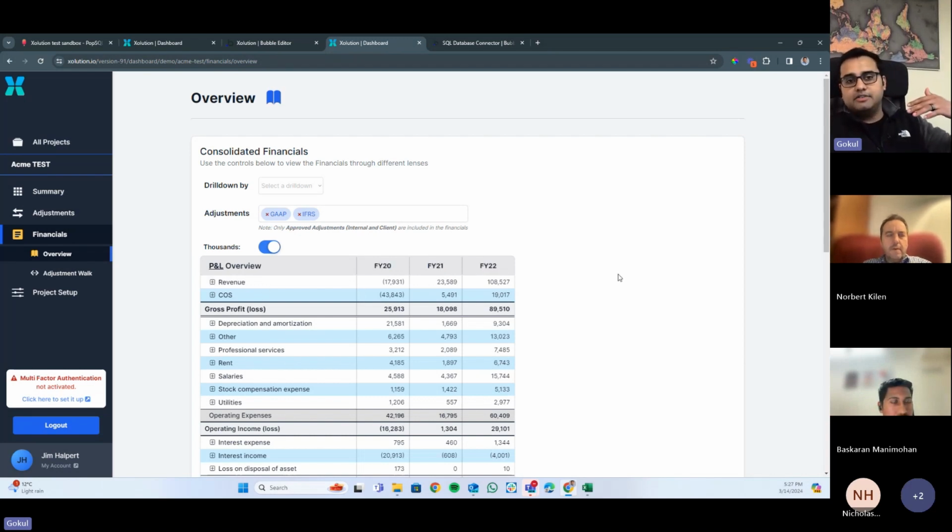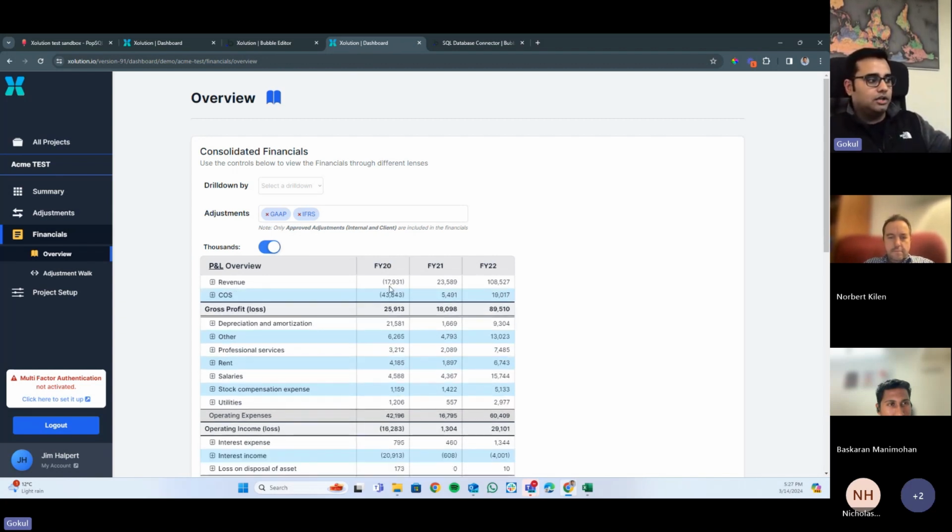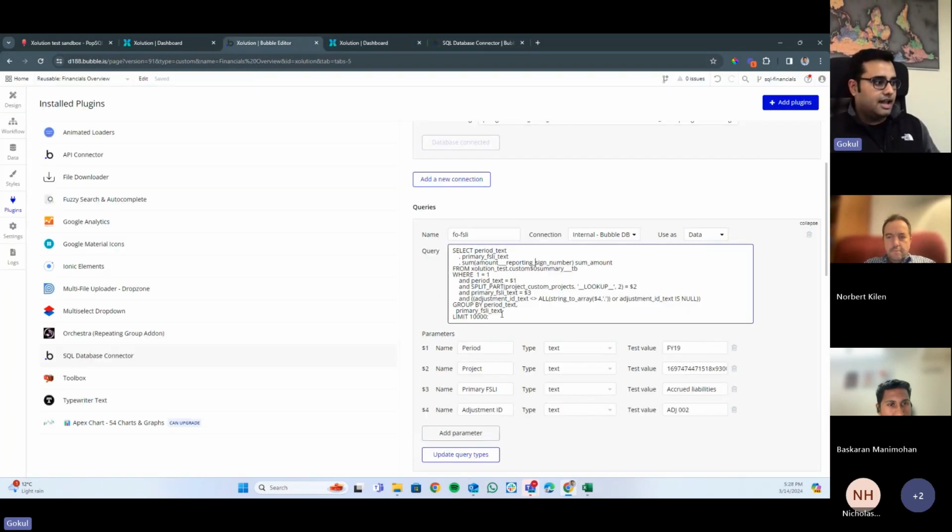My database might have 25 rows for each period and for revenue, right? As an example, revenue, FY20, there's 3 different accounts here. So for this account, there's this value. For this account, there's this value. And based on the number of transactions the company's had, you could have 20, 30, 40 different rows. I need to aggregate all of that into one row and then present it on the financials, right? And so that's basically what this query does. Aggregates it by period and by FSLI, and then presents it here and filters on 4 different parameters, right?